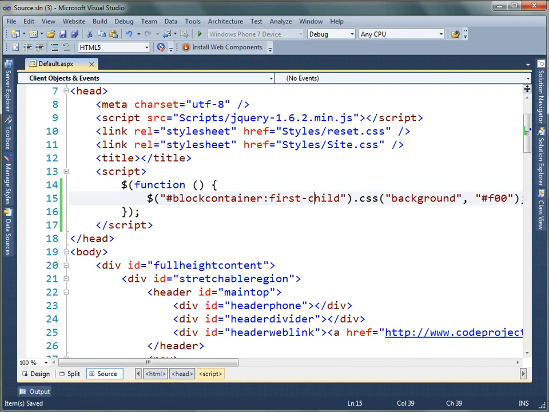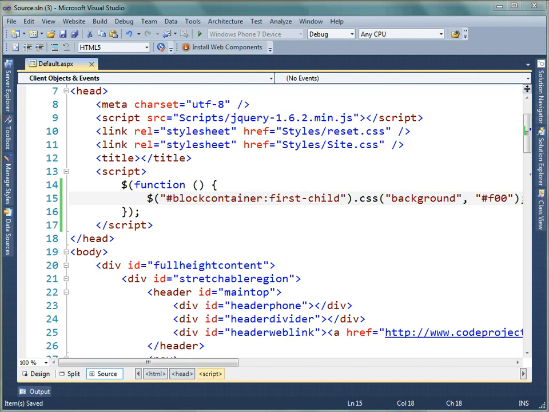In order to be a child, there has to be a parent. So this is going to say, of all these, which is the first child? And since we only found one, there's only one of them. So that's what first child does. Again, it's very important that you understand how your selectors work, because that's one that you probably would not have expected. Now you might have if you had read the jQuery documentation, but if you did not read it and you just found first child and went, oh, okay, that's what I want to use, that might not actually return the elements that you think it does. So some of them can be a little confusing.